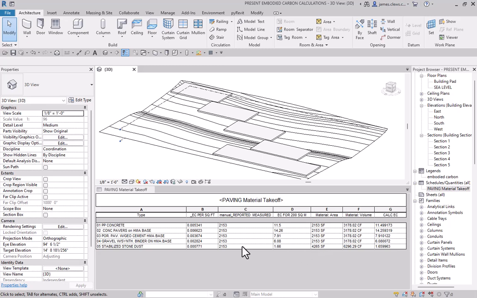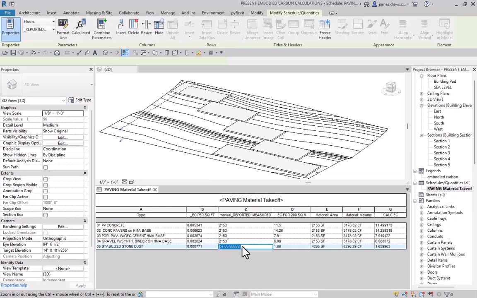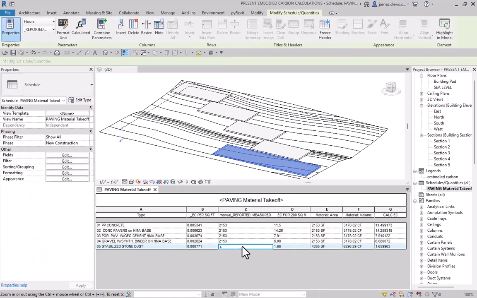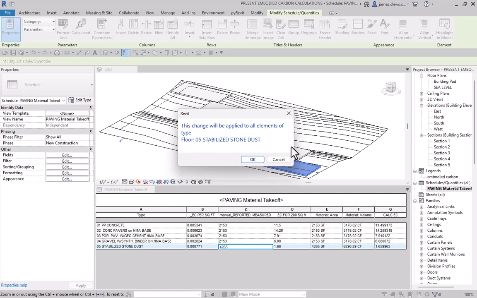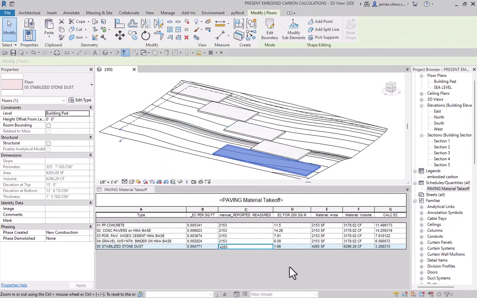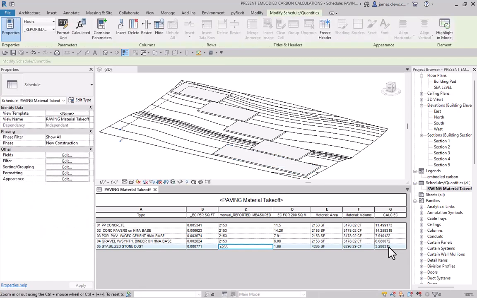I'm manually having to do this at the moment. So if I go in and say 4265, which was the new measured value from inside Revit, now what I'm getting is the updated calculation for the embodied carbon.